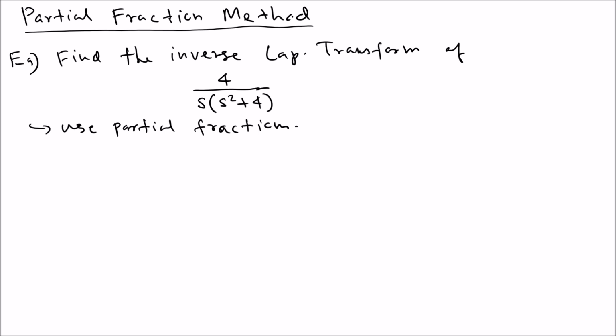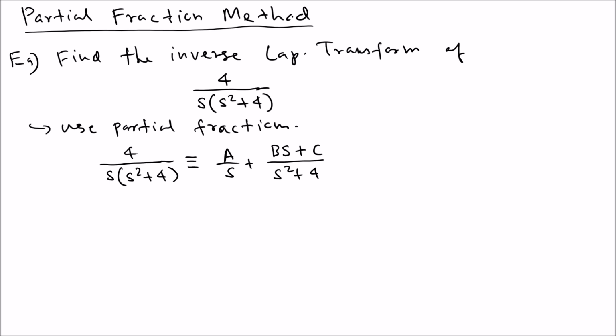So we can write the form first. The form of this one is, we can write 4 over s times s squared plus 4, which is identical to, don't write the equal sign. Equal sign is not exactly correct for these kinds of problems. It should be identical. So we can write each factor: A over s plus the bottom is s squared plus 4. The degree of the numerator is 1 degree less than the denominator, so this has to be linear: Bs plus C. That's what we get.